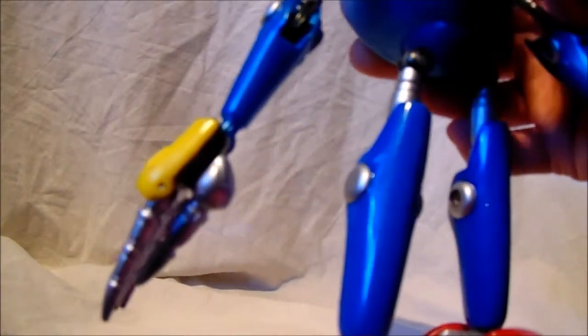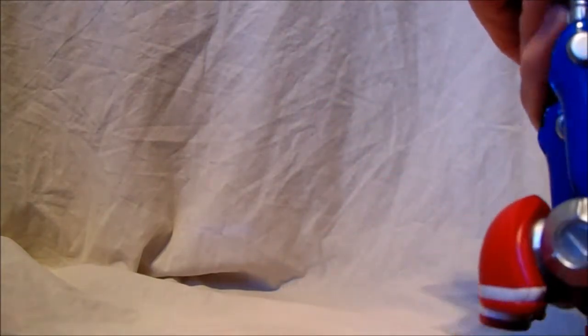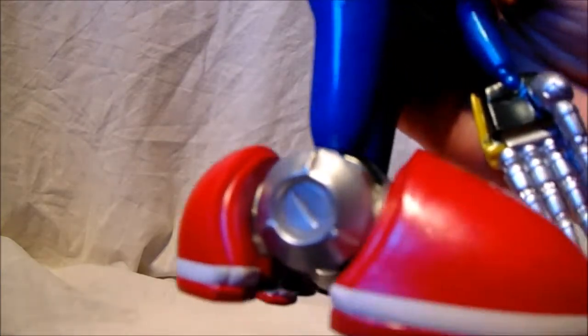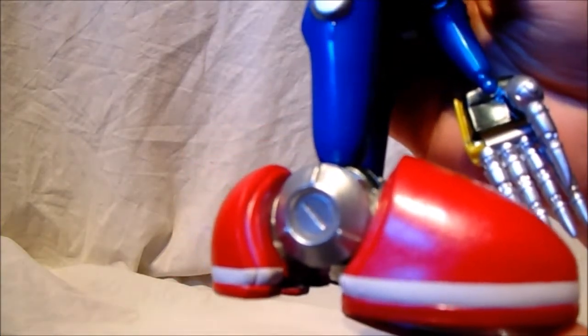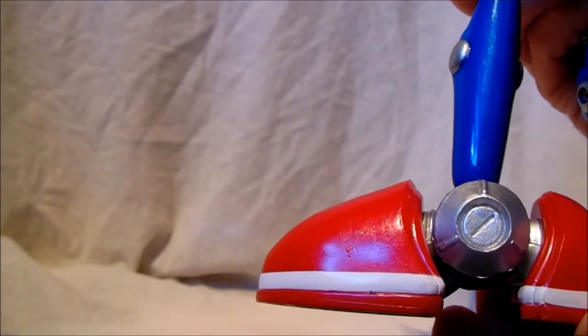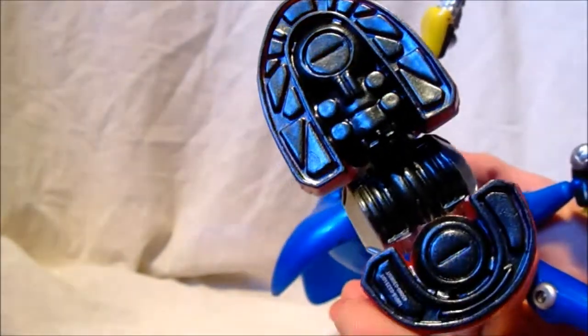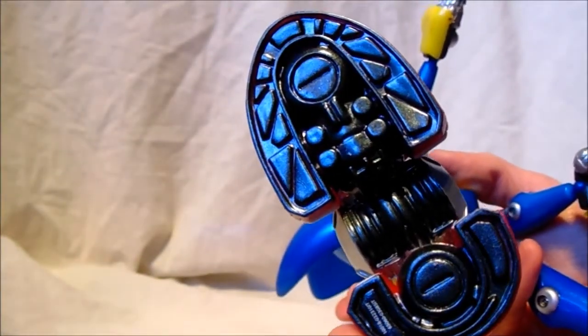So on the legs there, he's done a fantastic job. Really great job. The feet I'm very impressed with as well. Let me just show you the feet. Really great job on that as well. Really fantastic job. On the bottom especially, they've done a lot of details on the footwork, which is really awesome.